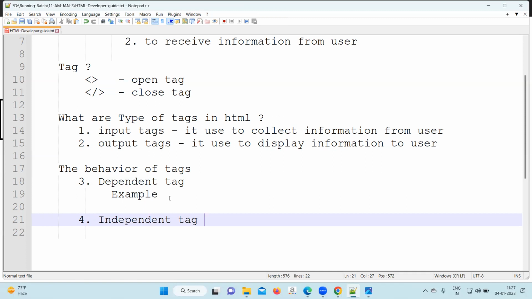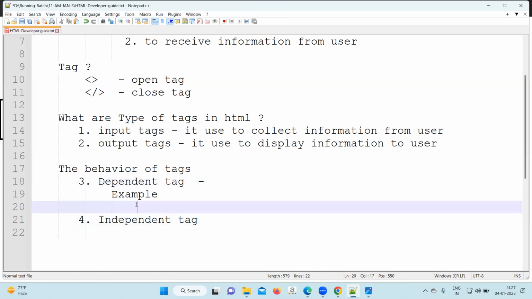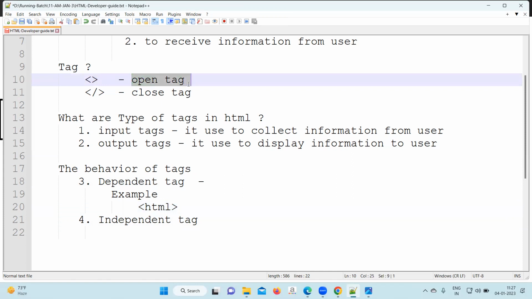Now when I look into the dependent tag, before writing a line of theory, look at this point. Suppose on the internet, definitely everyone has tried to read HTML from here and there. You may have found a line like this: HTML, as I even wrote in the beginning, without slash, within angle brackets, is called an open.